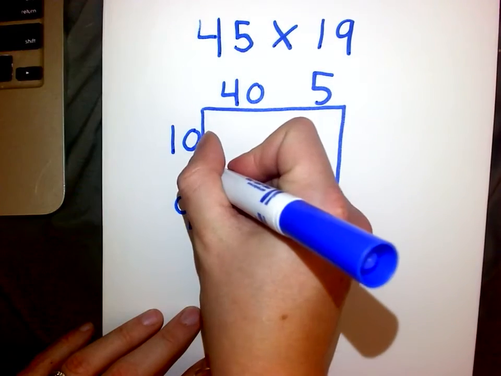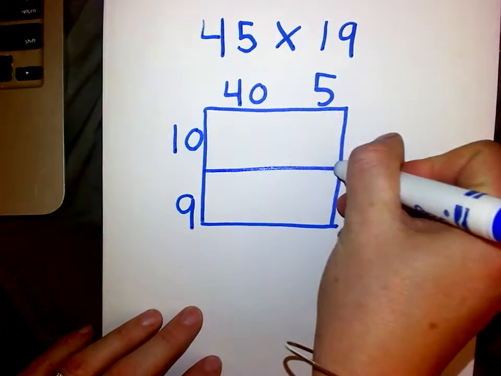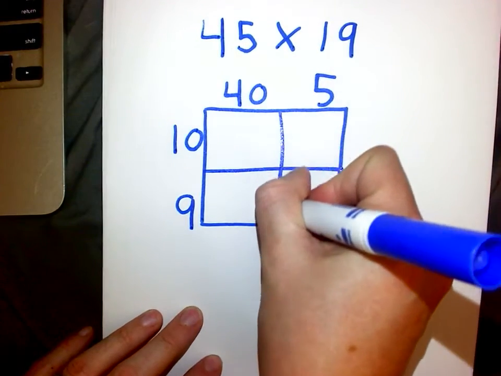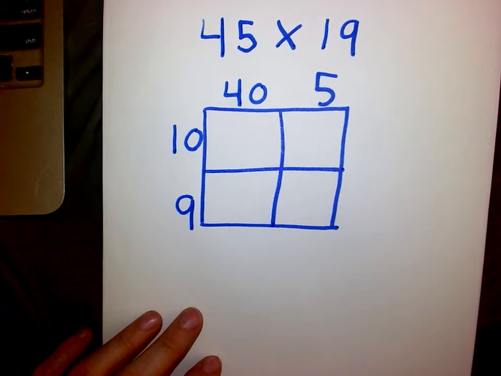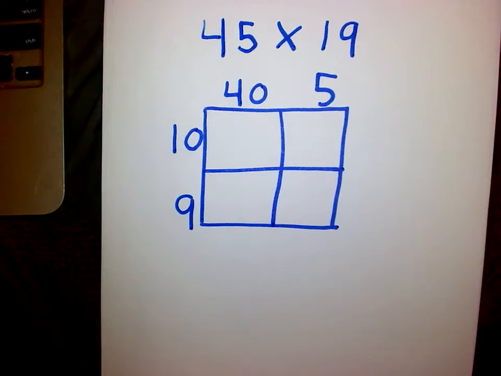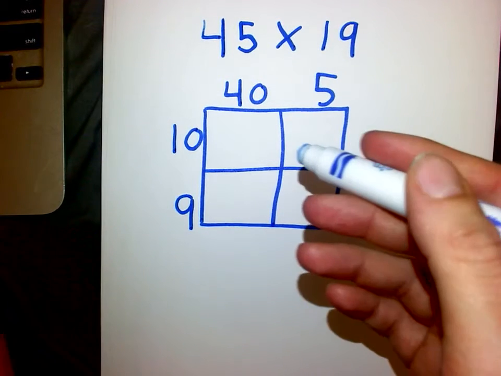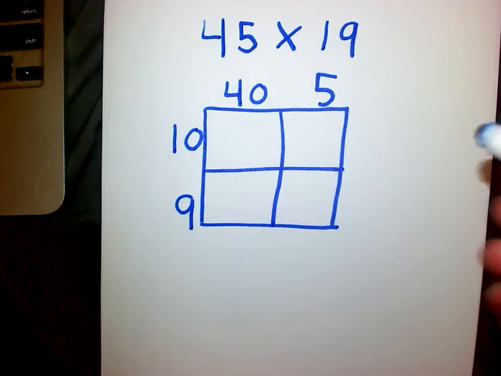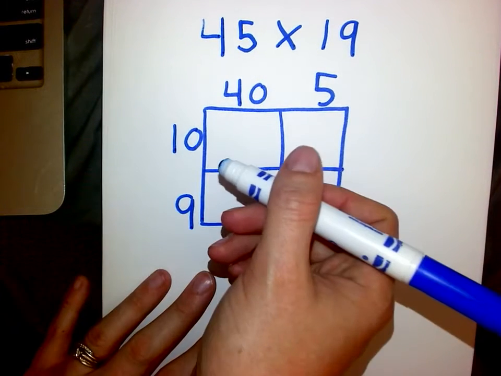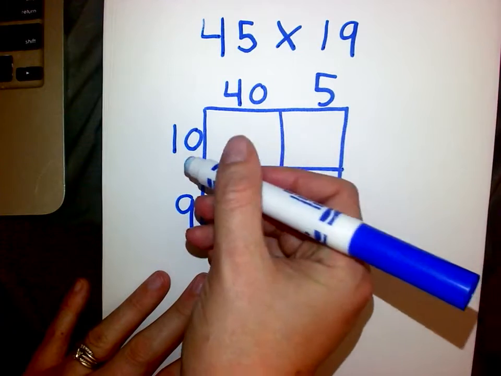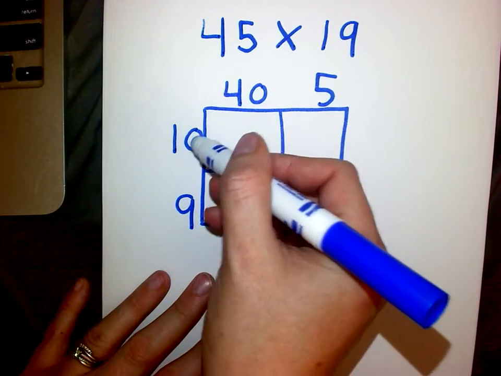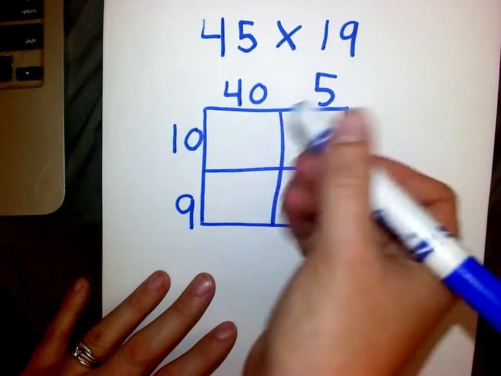Next, I'm going to split these up into columns like this. It looks like a window, and that's actually what I'll refer to it as when I'm first teaching my students, because it's a very common looking window to what they might actually draw in art class. Now what we're going to do is multiply going across. I'm going to multiply 10 times the two top numbers.